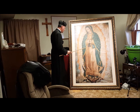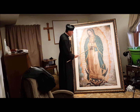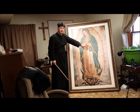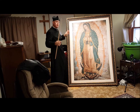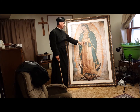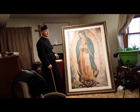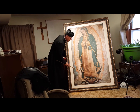But on August 25th, 2007, I remember this when it came out. It was headline news. The baby Jesus had a bright halo around him. And you see the little baby Jesus in her womb, like a little infant. And it was shining for 24 hours, shining really bright, a halo around it. And it wasn't a flash of the camera because it was coming right out of the image. And they photographed it, they filmed it, and skeptics and idiots tried to say, well, it was just a flash of a camera or some reflection from another light. But it wasn't. It was right coming out of the image itself, the baby Jesus, protesting this horrible law of abortion.